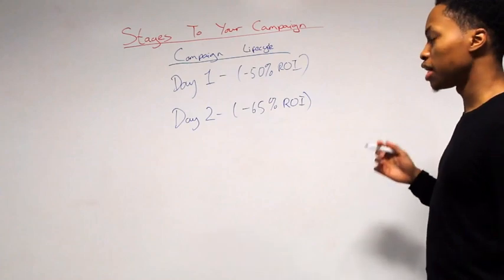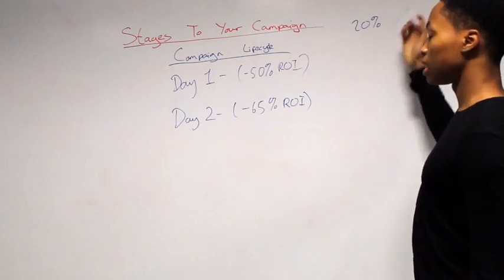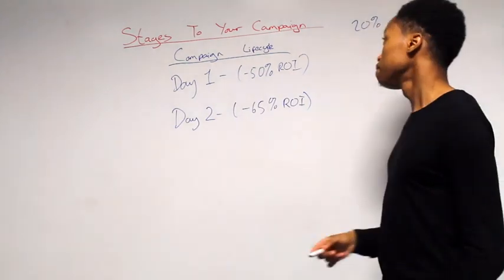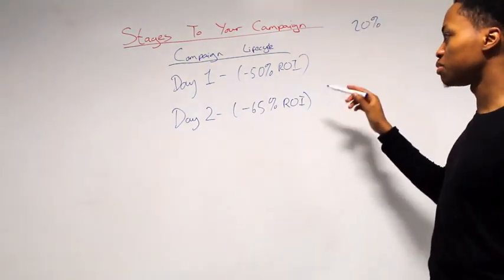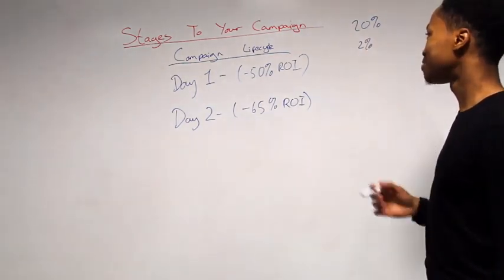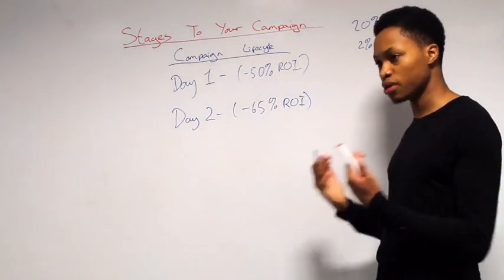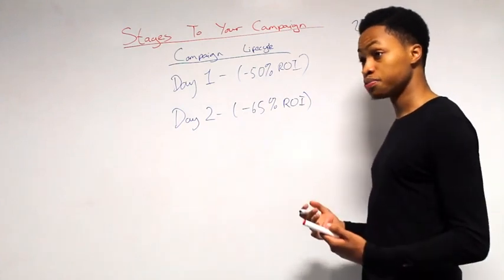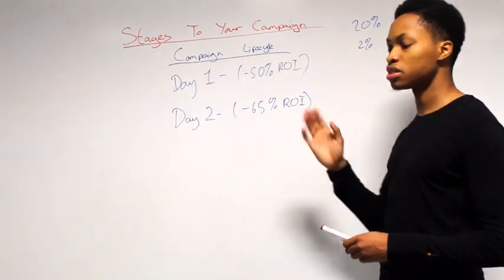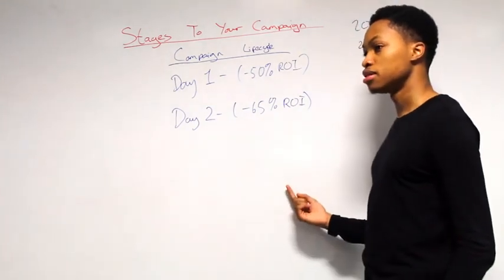So once you actually look at your averages, if you start to see that your average click-through rate is 20% on your landing page, which means that 1 out of 5 people are clicking on your landing page to see the offer. So if you see that your average is 20%, but you see that there's some specific websites that your click-through rate is like 2%, I kind of see that as something that might just be people that are not responding well to my specific ad and funnel. And if I can see that, then I would generally take the decision that maybe my targeting might not be good for that specific site, so I'm going to pause it. Because again, we're looking at targeting and funnel.